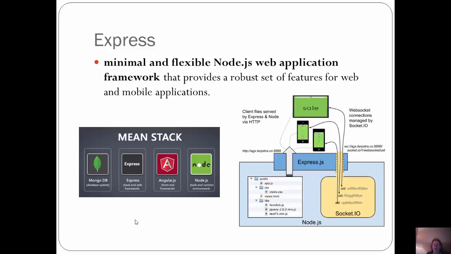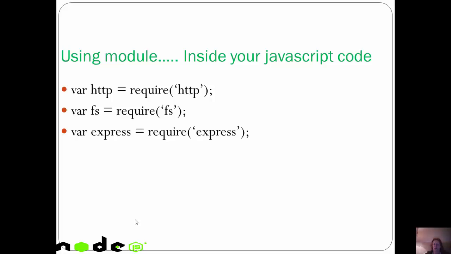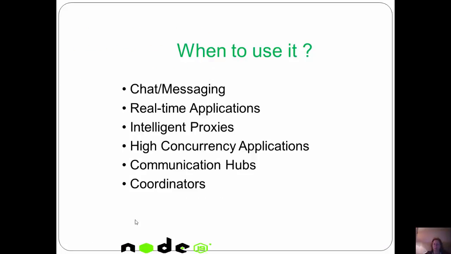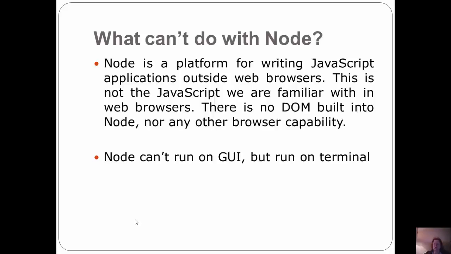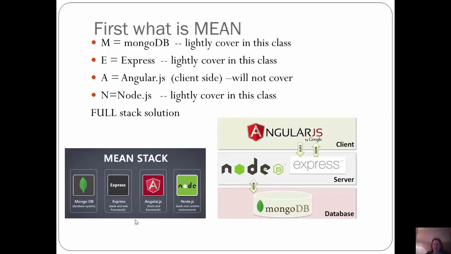And as I mentioned to you before, what Express is actually handling the requests. Let's go back a little bit, all the way to the beginning when we introduced what MEAN was. Here we go, a little farther back than I thought. Here we go. Express is going to handle any kind of the actual requests coming in. So even though we just wrote and we ignored Express and we went directly to Node, in the case of a MEAN stack that is not typically what you're going to do. You're going to make requests directly through Express.